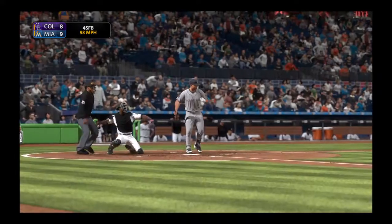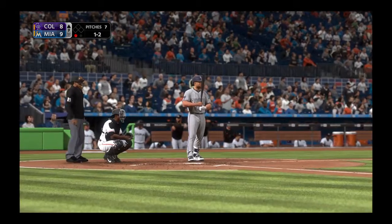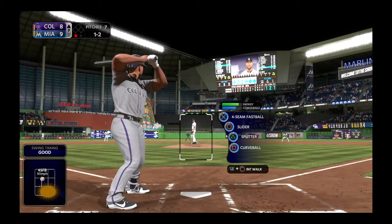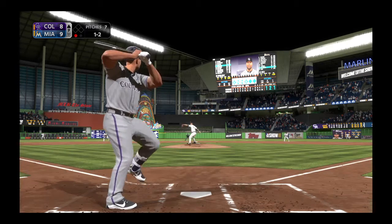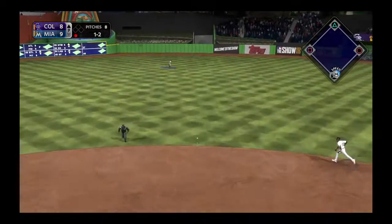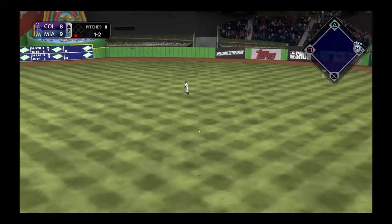Now a swing and a miss, and he's behind 1-2. He'll be kicking himself tonight if he doesn't come up with a big knock right here. That pitch was in a hittable location, and a hitter of this caliber usually doesn't let that go by. Here's the 1-2. Hit hard up the middle, and that is through into center field for a 1-out single.